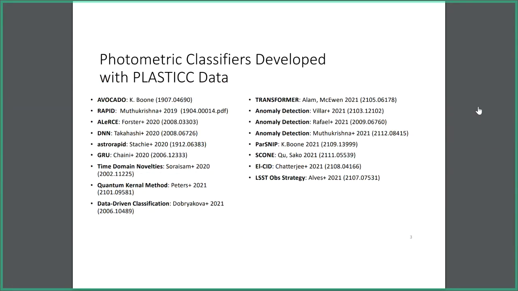So to the extent of motivating classification, I think we succeeded, based on this list or partial list of classifiers that have been used or have been developed using PLAsTiCC data. I'm not going to go through them. I just wanted to show the big laundry list of classifiers under development using PLAsTiCC. Next slide.